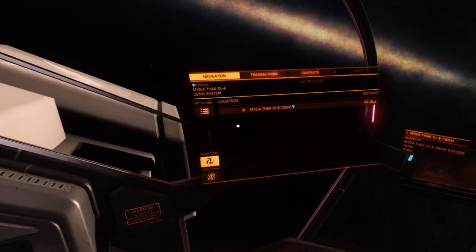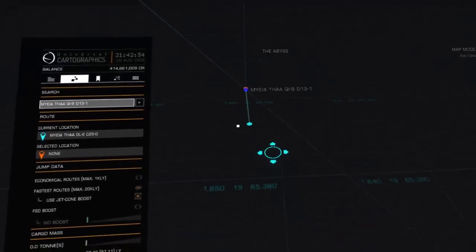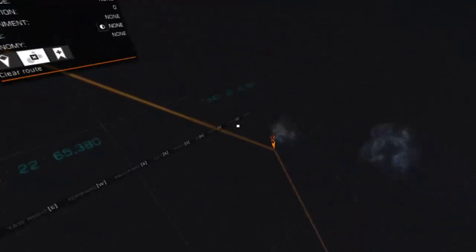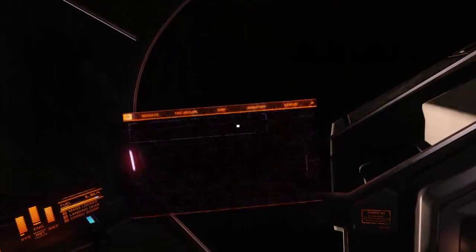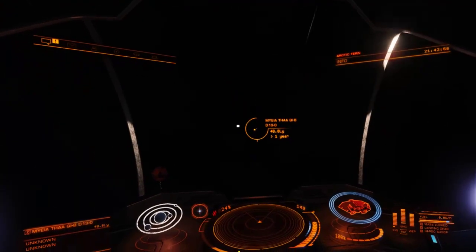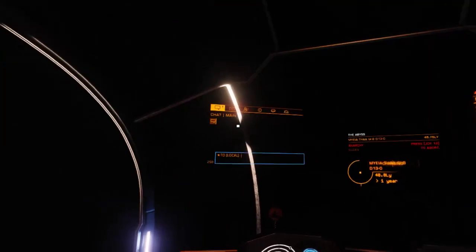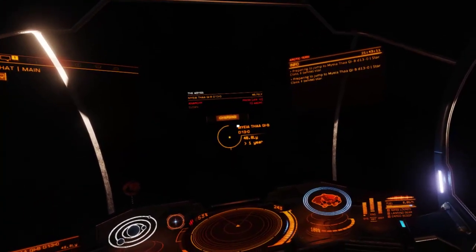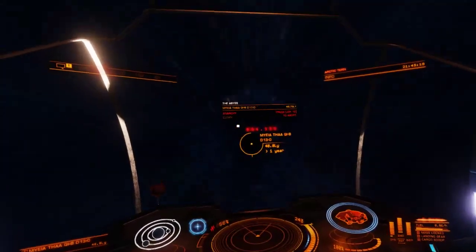Okay, so we don't have a route planned yet. Here we go. Our next point. Everything looks good. Didn't take any damage or anything. Alright. Little bump in the road, but we're back on track. Let me double check. Stream looked good.